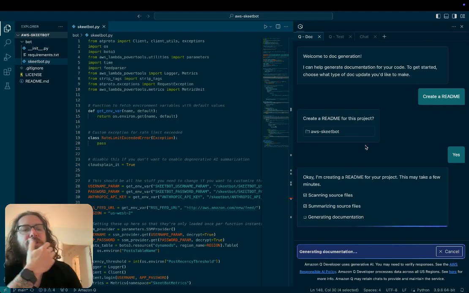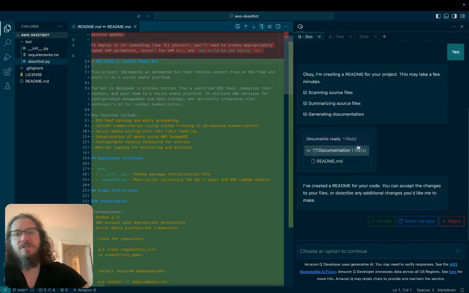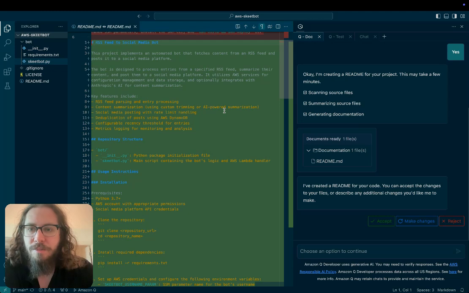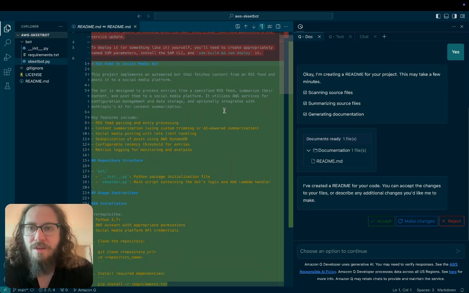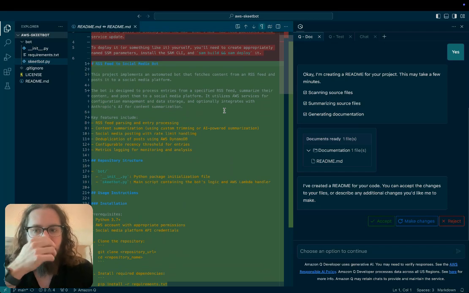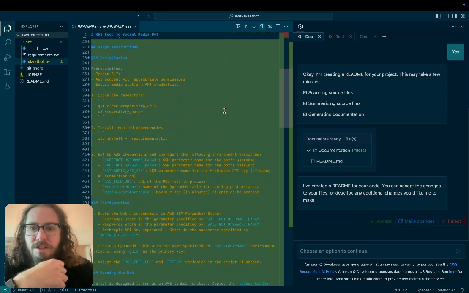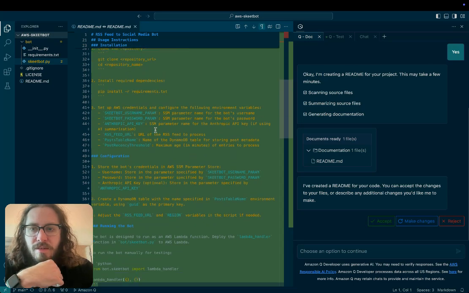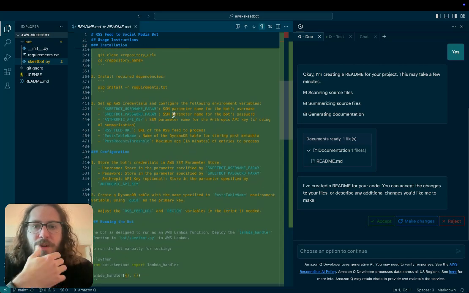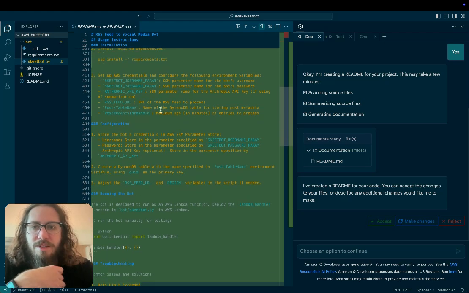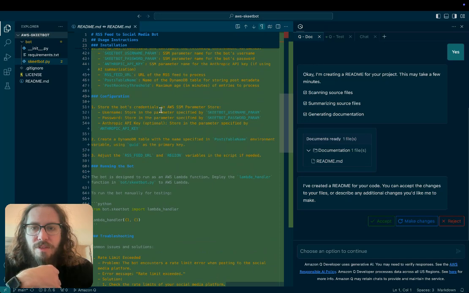So in the background for this README generation, it has created a knowledge graph. And this knowledge graph includes a lot of information about the project. So we can see that it's identified what this project is, an RSS feed to social media bot. And it has installation instructions. It's even identified some of the key things like the AWS credentials, the SSM parameter names that it depends upon, DynamoDB table, all kind of cool stuff.